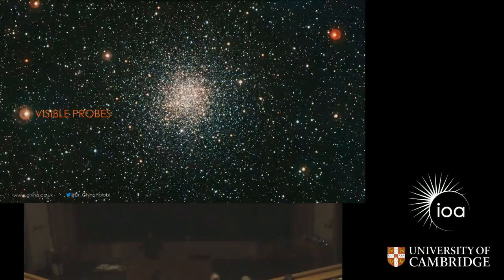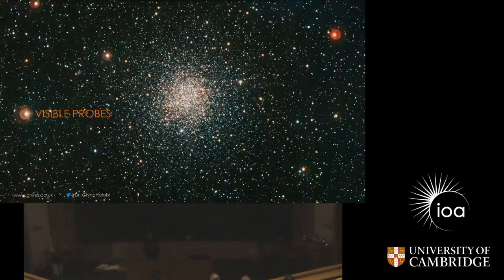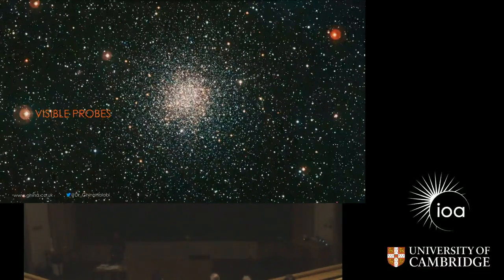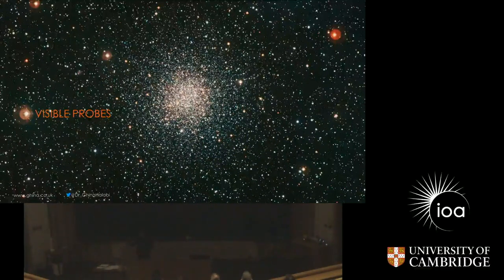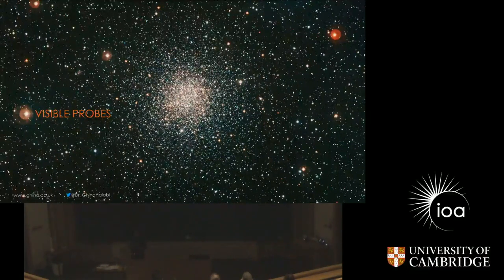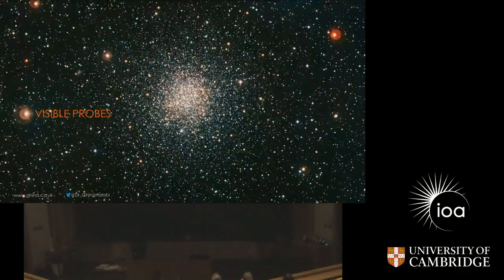In the darkness of the universe, stars are beacons. They're visible probes. When they're sufficiently evolved, they can be really bright. We can see them in our galaxy, as well as outer galaxies, millions of light years away. Because they're bright, they allow us to probe the structure in the universe, in the environments they are born in. Like you see here, this globular cluster. Clusters studded with stars of different colors, evolving, doing their own different thing, depending on what stage they are.